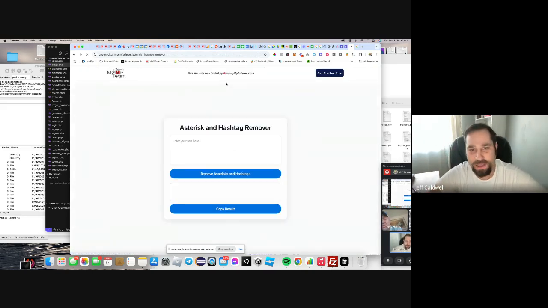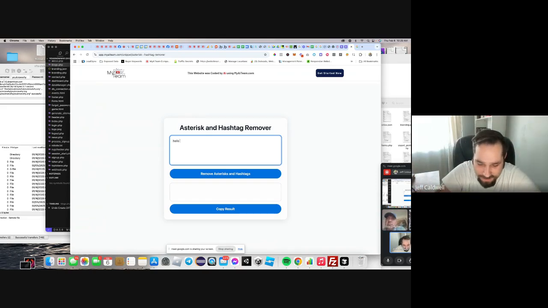It's the asterisk remover. I discovered if you ignore this bar up top, this bar up top wasn't created 3-4 days ago. And I'm going to show you why this bar up top is so important. Because this is the asterisk remover. So what does asterisk remover, hashtag remover do? All this thing does is, hello, Jeff, remove asterisks, remove hashtags. That's it. This is the software. It removes these little things and it removes this. That's it.